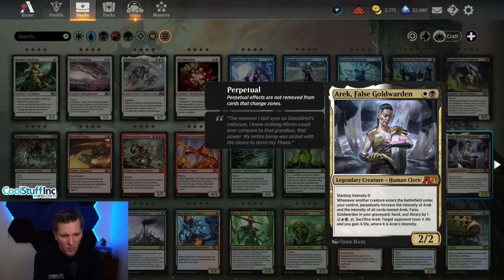Anyway, it's 3, a white and a black. Sacrifice Eric, and target opponent loses X life and you gain X life, where X is the intensity. Ooh. So it's like a Fireball kind of, or like a Drain Life on a creature, and it ticks up every time you play a creature, and it's only 2 mana. This is a really sick commander. You play this, you play a whole bunch of creatures, you just keep increasing that intensity. You get to late game states where if I get to just Fireball this thing, I get to keep using it, and then it goes to the command zone, and then I get it back, and they're gonna die. So yeah, you need a lot of creatures.